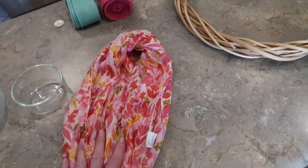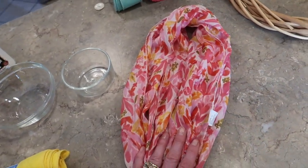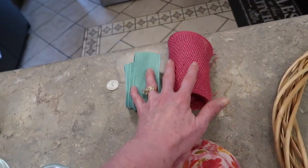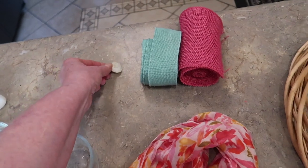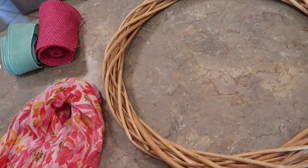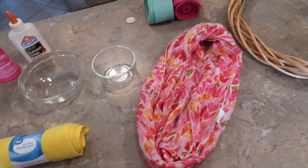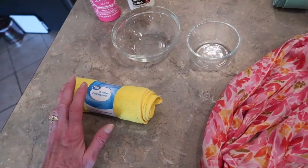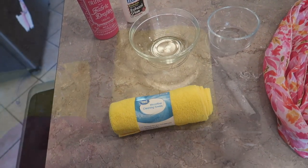The rest of the stuff is just in my stash. This was a Dollar Tree spring scarf that I didn't use, just some ribbon that I'm not sure what I'm going to use. I'm going to dig up some more buttons for the center of my flower, and this is just a wicker wreath that I had in my stash that I've just been waiting for the opportunity to use. So the first thing I need to do is go ahead and get my little fabric cut up into circles and I'll show you what that looks like.